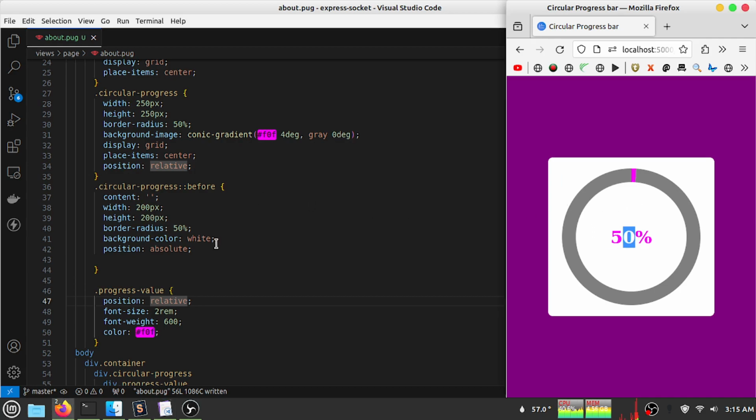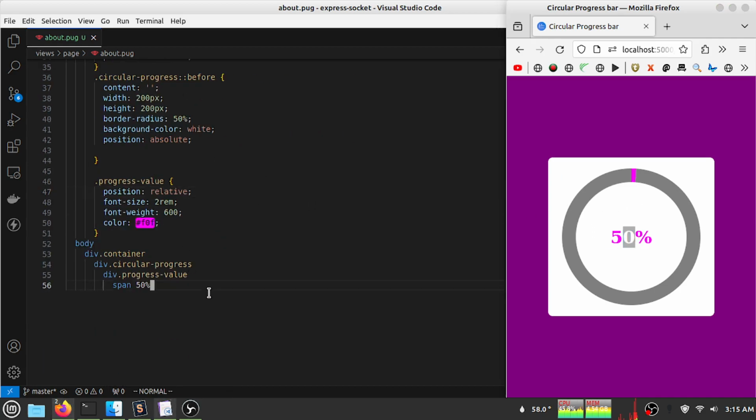Now in my JavaScript, I need two variables for that. So let's at first create a selector.